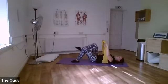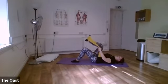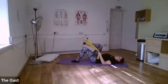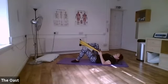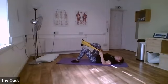So all ready, tuck the band over one foot, okay? Find the slack that you want on there. You're going to bring that foot into the tabletop position, okay? And then you're going to extend the foot up to the corner where the ceiling and the wall meets. So if you've got coving, try and get it up there, okay?